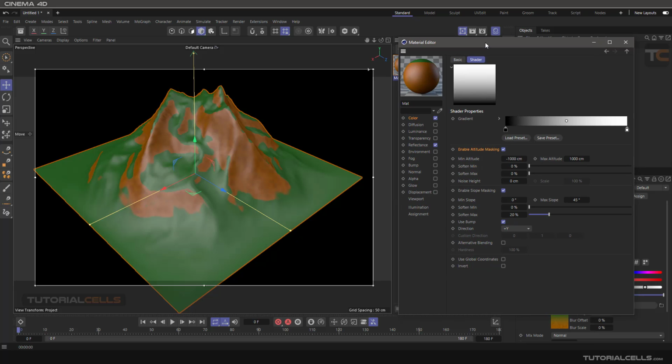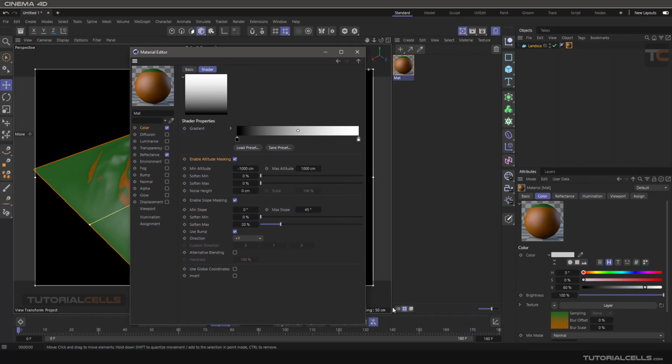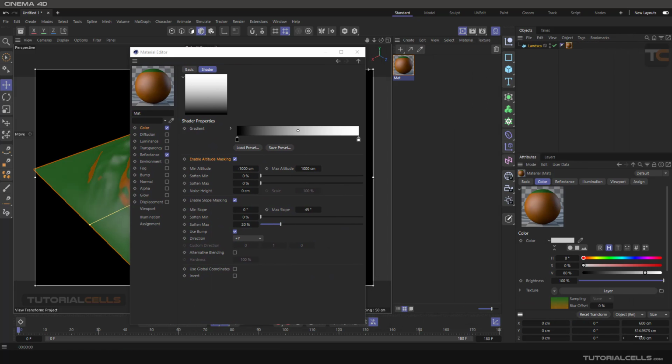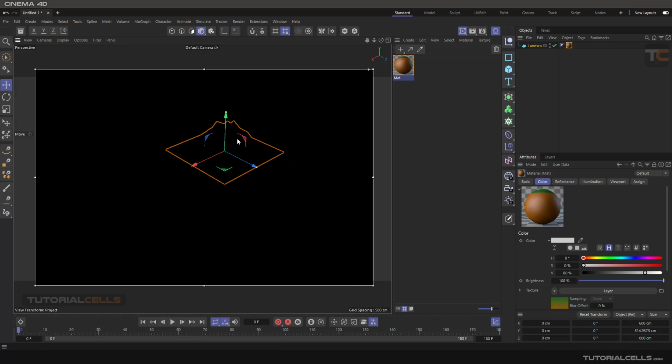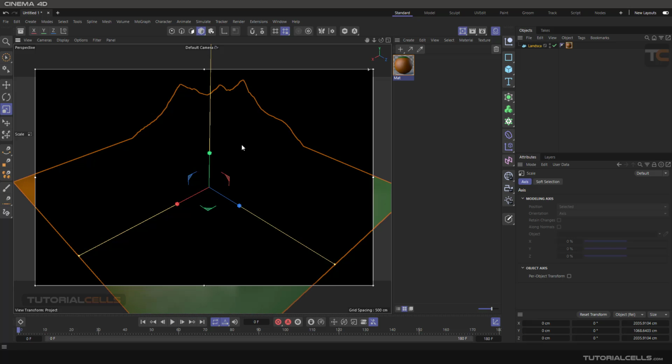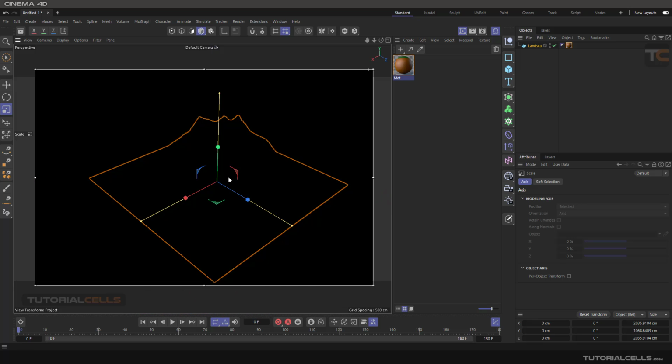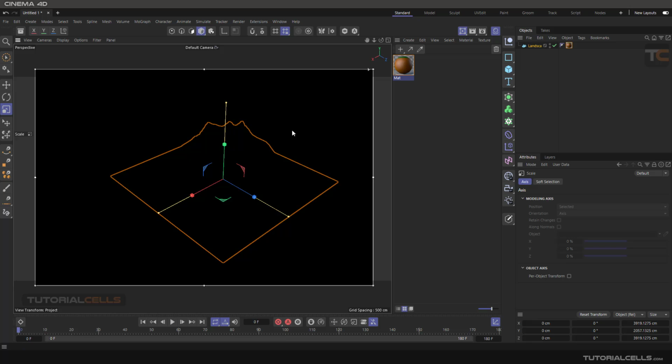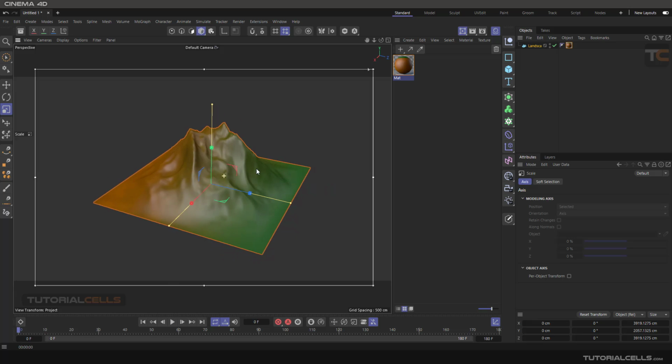And be careful, because the dimension, the size of this landscape is dependent on this texture scale. For example, if I scale up this landscape, you can see a different change between the scaling of your material.